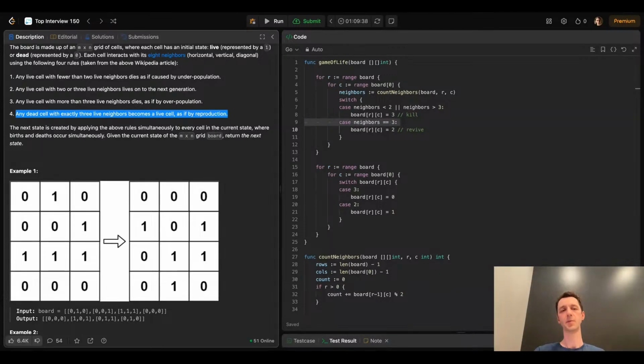I think that's the problem. Before, we don't try to revive. If it was a 1, yeah, we need to check what it is. We don't need to revive something that's not dead.